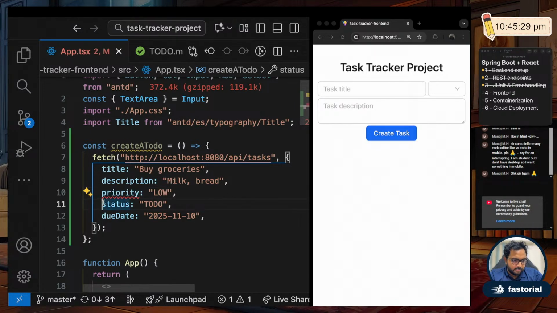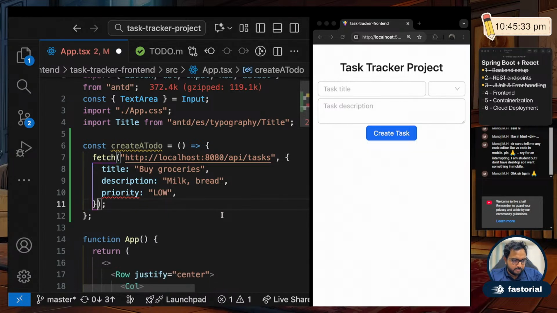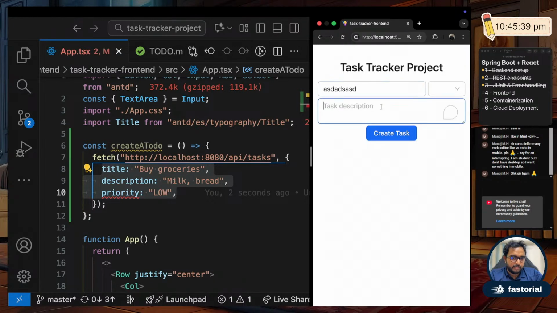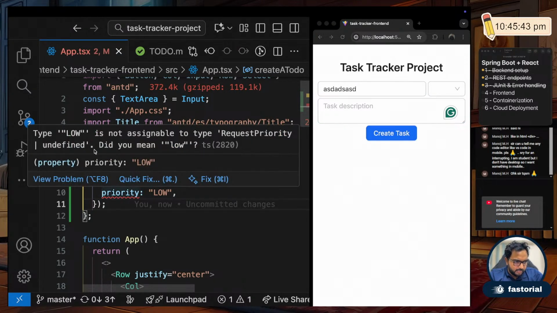Okay, ignore that. I'll just set status and remove status and due date. These 3 items. I'm hard coding them for now. After that, we will actually enter data here and push it into the DB. I don't know why this is showing an error. Type low is not assignable to request priority. Did you mean low?